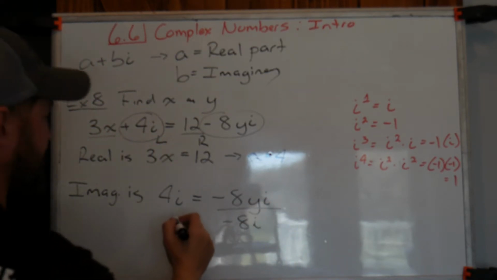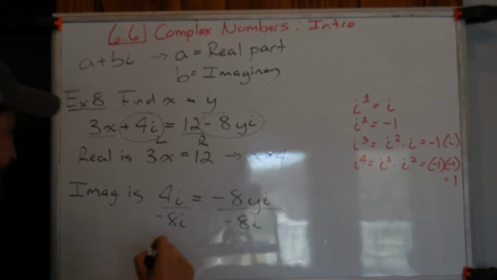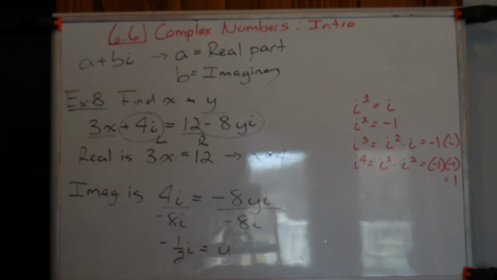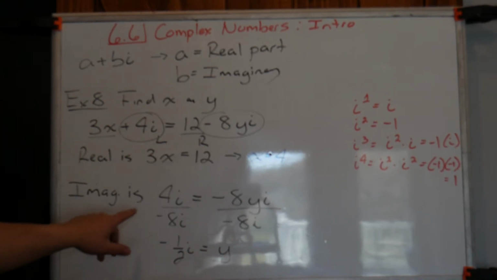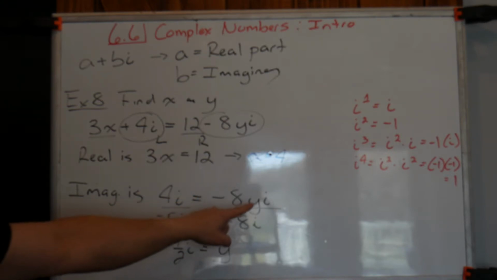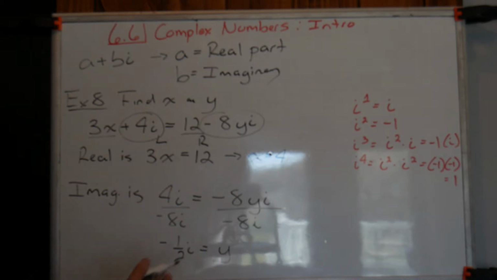I'm going to divide by a negative 8i. And my y, if I'm thinking this route with an i, you're going to see the way the book does it. But I'm thinking, well, I got to get everything over together. I need my y to go away. We can think about this as the imaginary part. I think that's how the book handles it. Let me double check. Yeah, the way the book handles it, they make it go away right from the get-go, I believe.